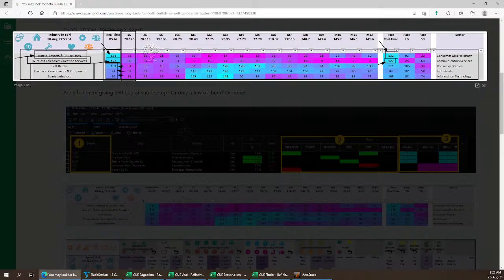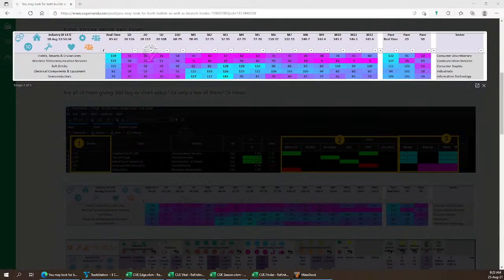So even if we found technical setups for shorting, we might not want to short the stocks because the industry would not be aligned. So the stocks that we could consider buying based on industry analysis, only buying, there is no shorting opportunity, would be in the top two industries, hotels, resorts, and cruise lines being the first choice, and wireless telecommunication services being the second choice. That is how we use the industry rotation information in real time to decide not only what to do, that is to buy in these top two industries, but also what not to do, not try to short in the other three industries because the industries were improving.